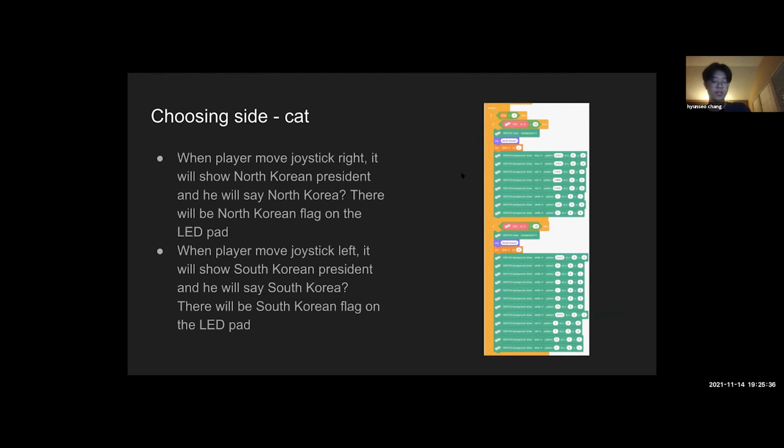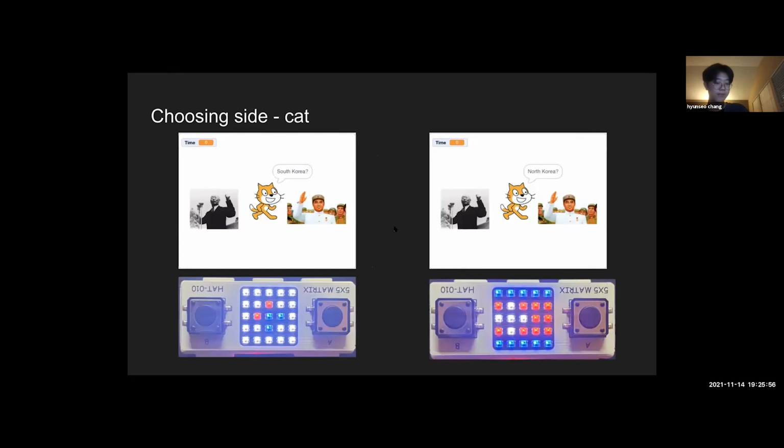When you move joystick right or left, it changes flag on the pad. I didn't know how to make the flag without having to code every single thing, so I just had eight lines making a flag. So basically, this is how it looks.